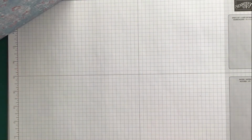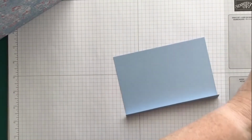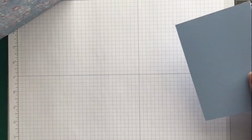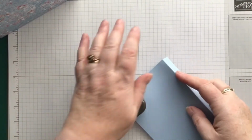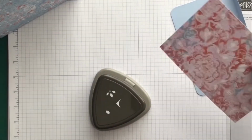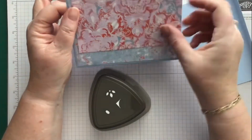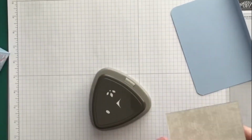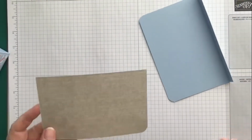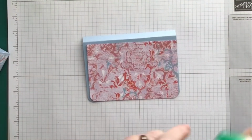Right, for the front flap of the bag, just fold and burnish that. Get rid of these bits. And what I've done is I've rounded the bottom corner, just to make it look a bit nicer. And I'm going to use this for the front, so I'm going to round off the bottom corners of this one as well, like that. And then we need to glue that with some Tombow.